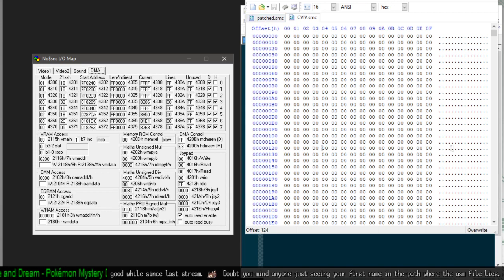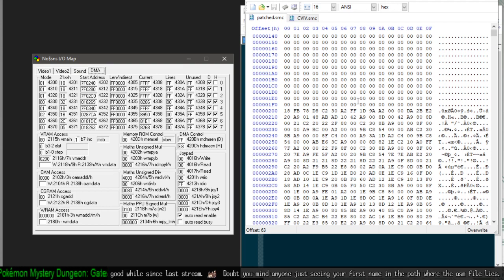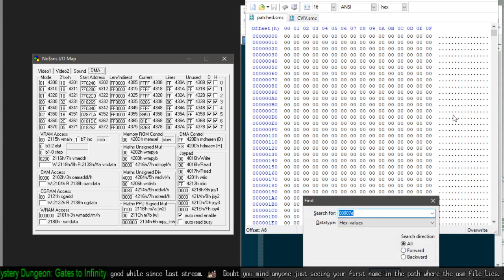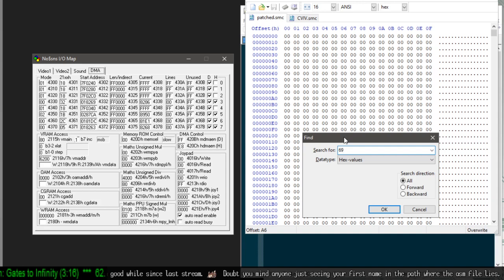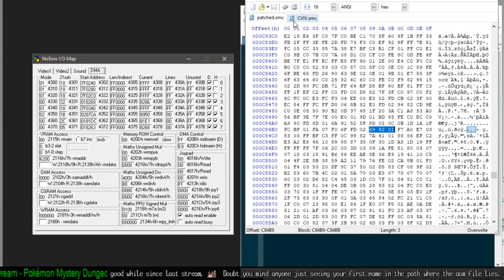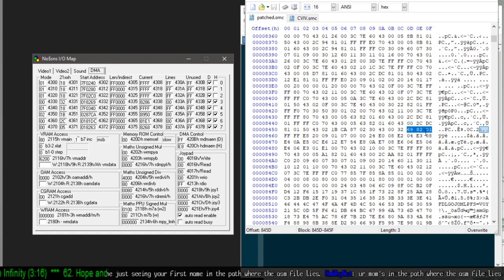Alright. Unfortunately, this header makes it annoying because now everything is offset by 200. But that's okay. So first, we need to find where these pointers are. So let's start with the first one. Let's find. It's in little endian, so everything's backwards. Okay. And just in case. Okay, there's 2 copies of this actually. Which is this first one.